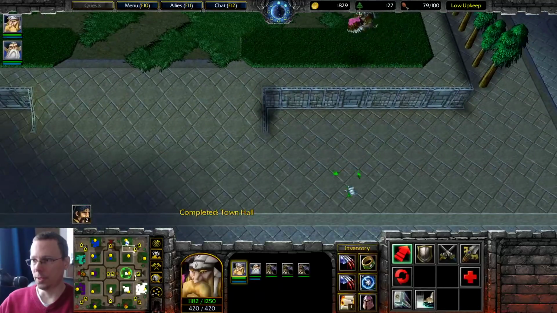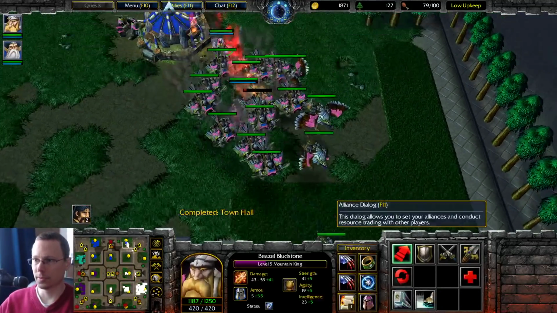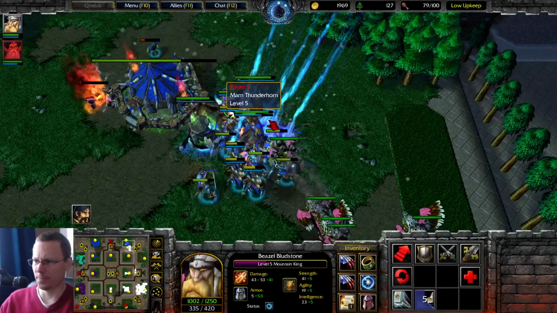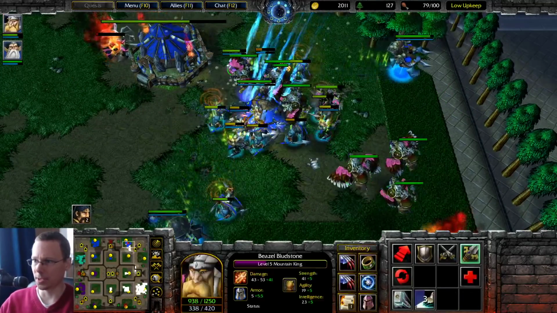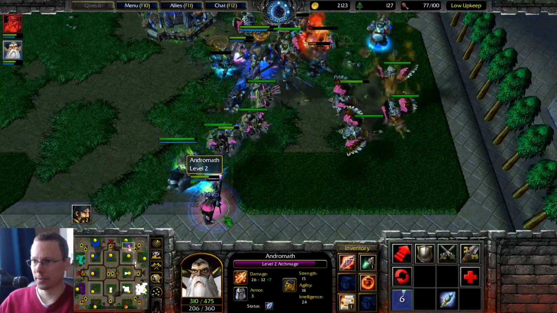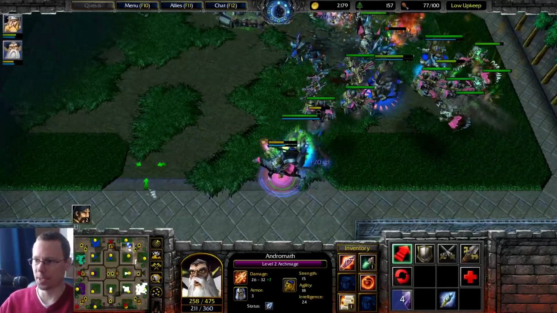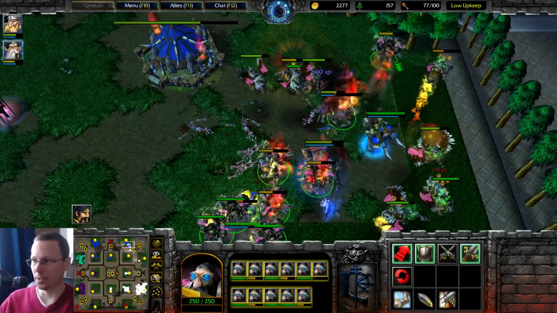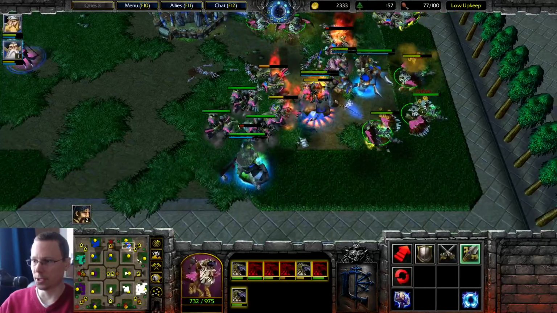Oh, he's TPing straight in. That's a bit of a weird one. Yeah, I don't know if you should have TP'd so quickly there, because with that comes a terrible price. Just got to spread the units now. Go on the Torrent Chieftain.